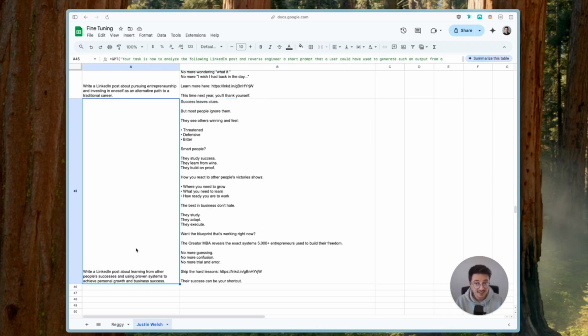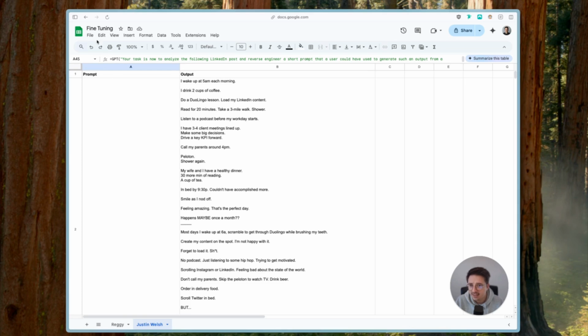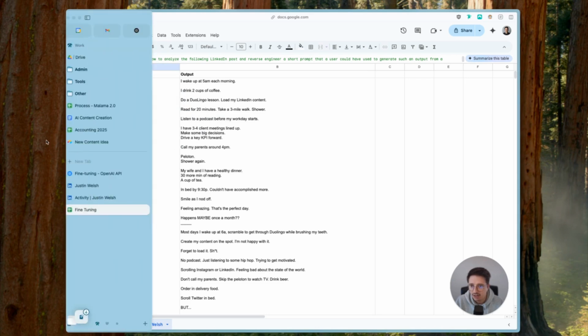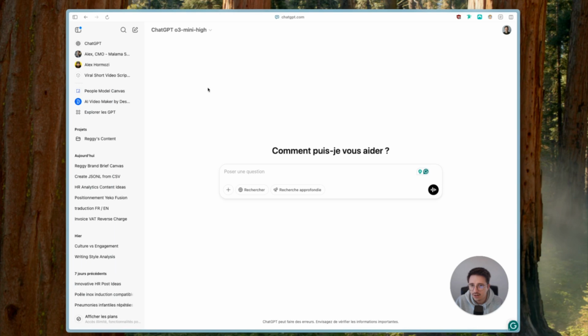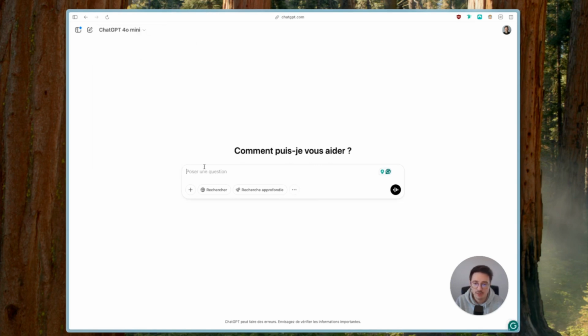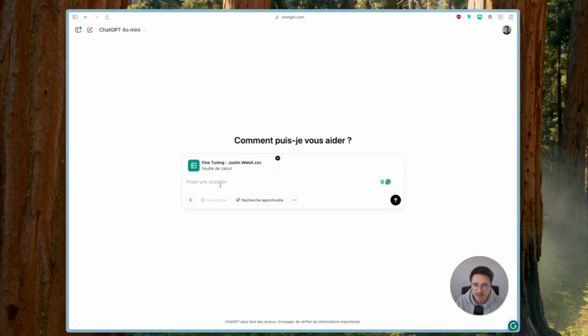So let's see now. I'm going to train ChatGPT based on this, and we're going to see what kind of output it gives us. So I hope it's clear until now. What we're going to do next is we're going to export this to a CSV just to make our life simpler. And then we're going to go here in ChatGPT. I'm just going to use GPT-4o mini because we really don't need much more and I want it to be fast. And I'm going to bring it our CSV with all of our prompts and all of our outputs. And I'm basically going to ask this.